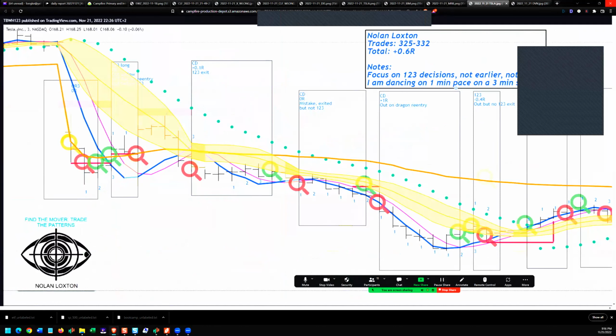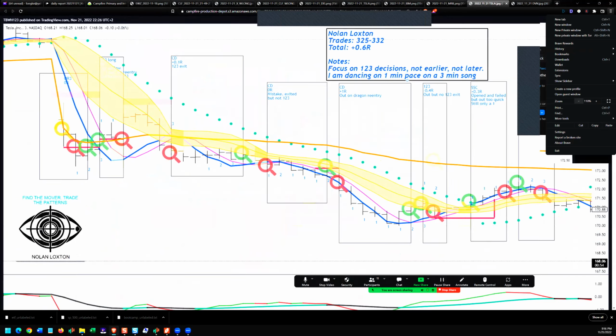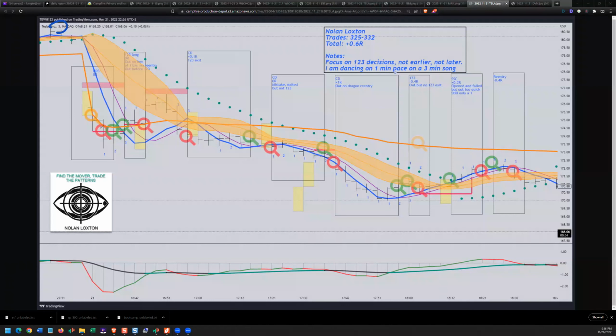Here's Nolan. Take a look at our other Tesla trades too. Let's see what we can come up with here. This is a 3-minute. So the OR3 is here, so that's a good place to be short. Good scratch. I don't see the reason to get long here, unless we're going to say 1, 2, 3, but that wouldn't be until up about here. I like the scratch. I prefer the reentry short.